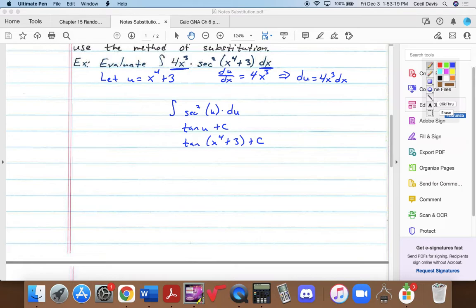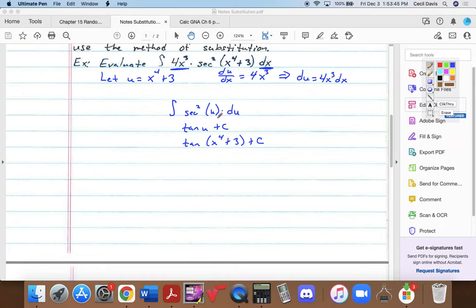Any questions about that? So by doing this u substitution, as it's typically called, we've made my integrand a lot easier to look at. And there are times when it's just really ugly, I go ahead and do that just so I can look at something that's not quite as spread out all over the place.